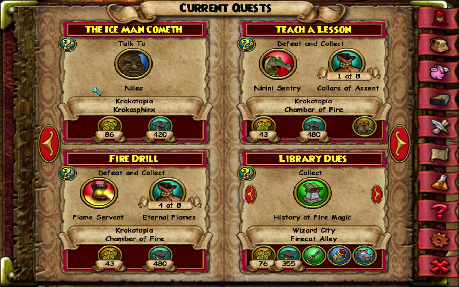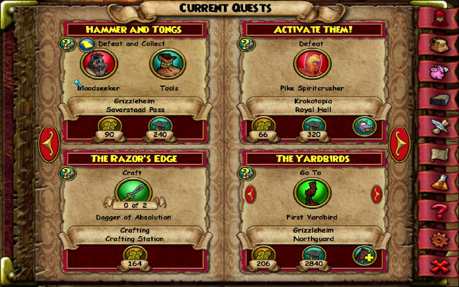Talk to Niles. Defeat and collect. Collect. Defeat and collect. Defeat and collect. Craft. Go to. Defeat.